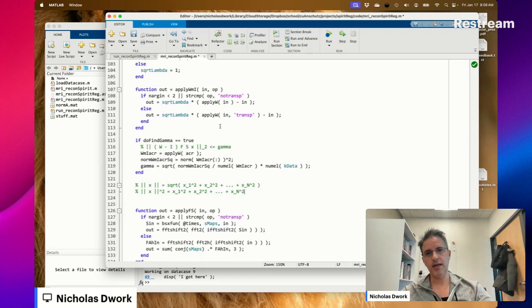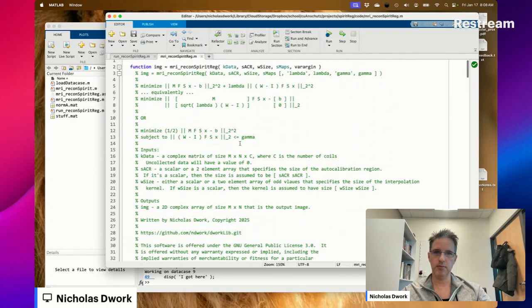This is why, when we first set up gamma, I was thinking about making gamma not a value that bounds this entire norm, but rather that bounds this norm per pixel, the average value of this norm per pixel. Let's do that. So this is what I want gamma to be, where n is the number of pixels.